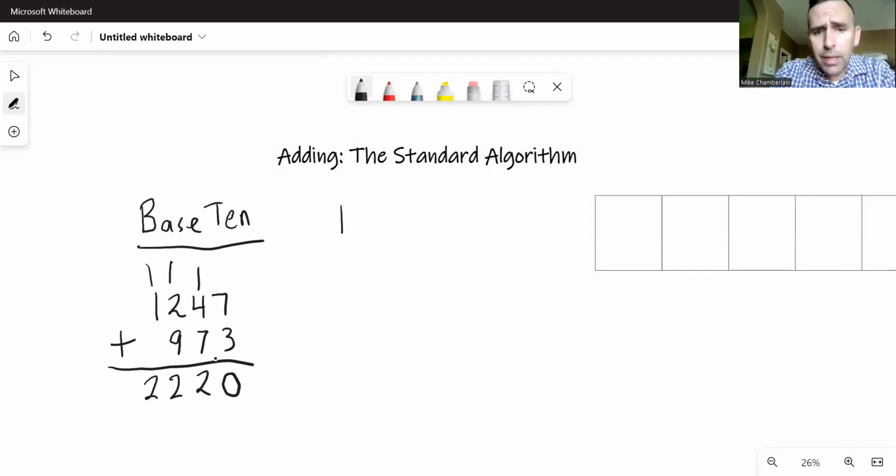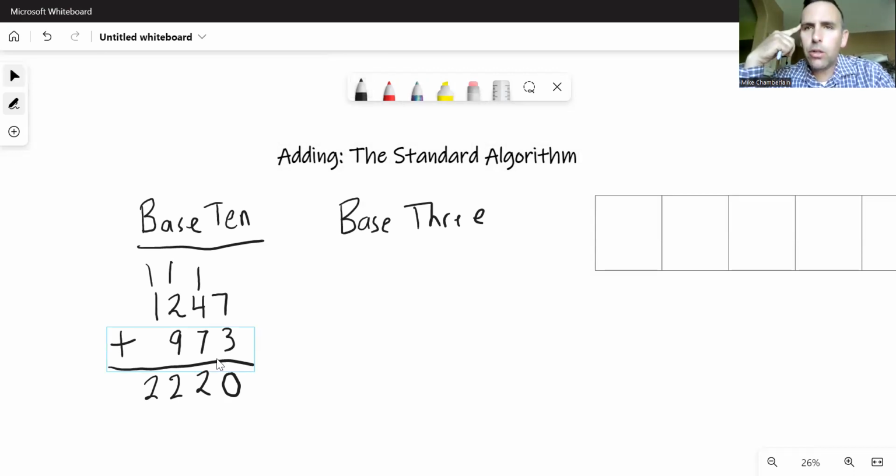Well, we can apply that in another base. Let's try something in base 3. Remember, in base 3, we only have the digits 0, 1, and 2. So what I hope you find out here is that when you try to do the standard algorithm in a different base other than 10, if you can't count in that base, it makes it really, really hard to do. And so that should trigger something here: if we're going to be an educator and teach kids to add in base 10, unless they're really, really good at counting, this is really a worthless exercise. It's trying to teach them something where there's no foundation. And you can read any of the research to see that simply won't work.